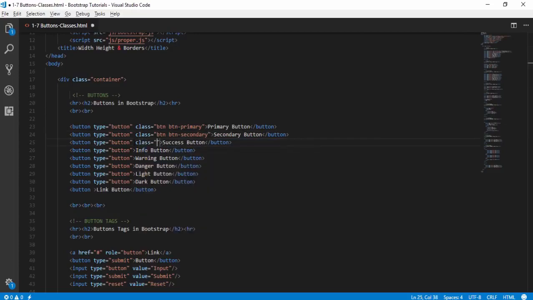I will use all the Bootstrap classes which are used to display the different colors on the browser.